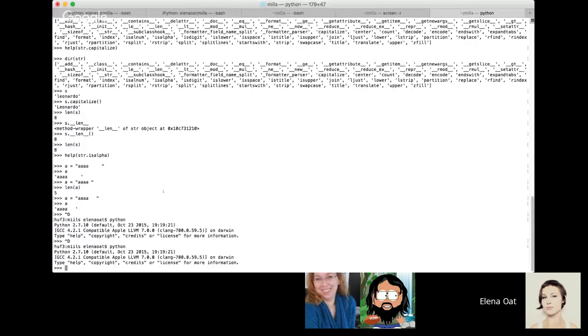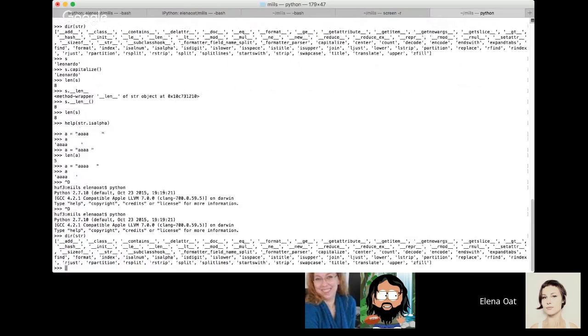Okay, cool. So dir is the one that shows all available methods for you, right? As we talked about. And then you can go through each of those methods and see what they mean. For example, let's say the first method, which is capitalize, we already know what it does, but the center one.